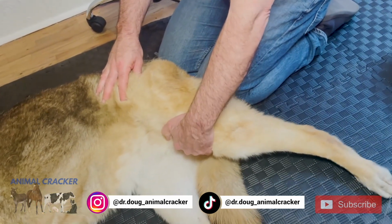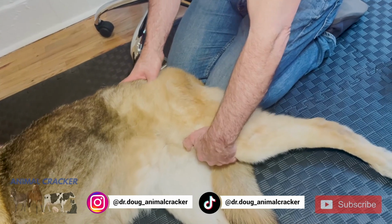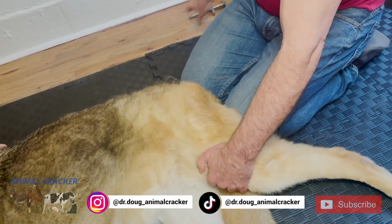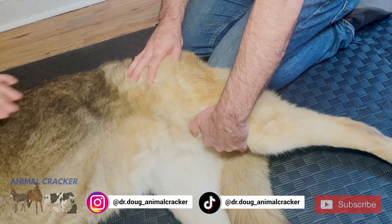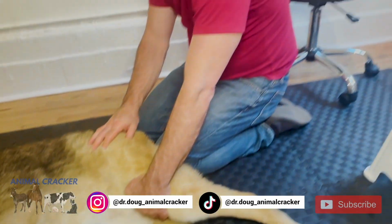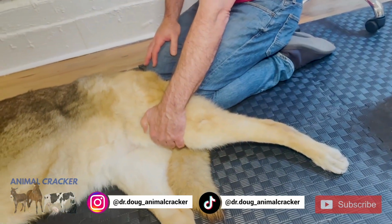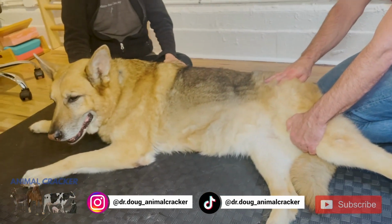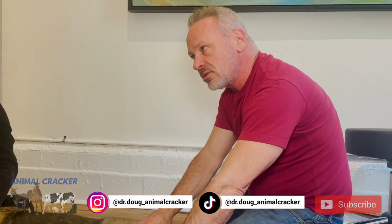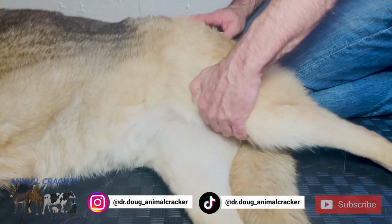And little by little, he's giving me more of a stretch. But I'm rubbing this muscle at the same time with my thumb right here. And I'm getting more of an extension. And keep working it. And a little more. Good going, Rain. Got to remember to breathe. It's good for everybody to breathe. And look at that nice stretch I'm getting. Beautiful. So that's the key in the stretching is you take your time with it. Hold. You go to where you meet resistance. Then hold. And then you can maybe let go a little bit and start again. And a little more. There you go.